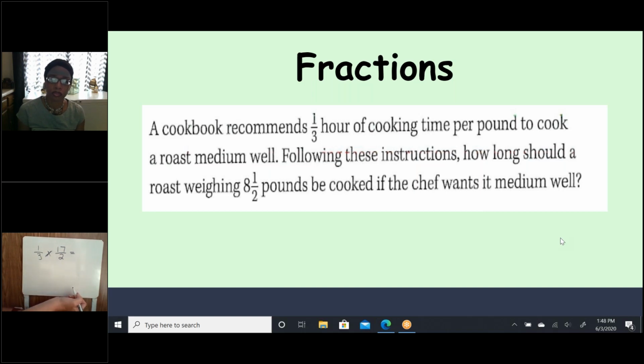Okay, so now see if you can multiply this one. Am I multiplying straight across? Yes, whenever you multiply fractions, you just multiply straight across. So it's 17 over 6. Perfect. Okay, now that's what we call an improper fraction. And even though it's an improper fraction, that is absolutely a correct answer. But they're going to want you to simplify that or turn it into a mixed number. It's going to be a lot easier to understand as a mixed number. So can you write that as a whole number plus the fraction?